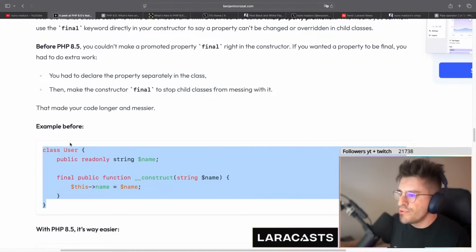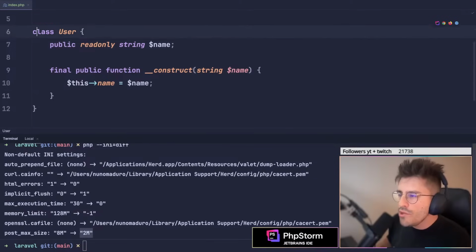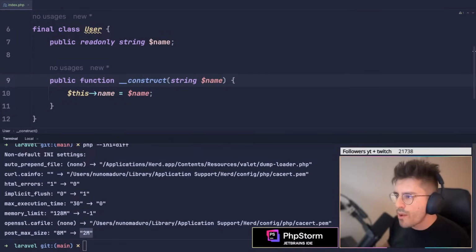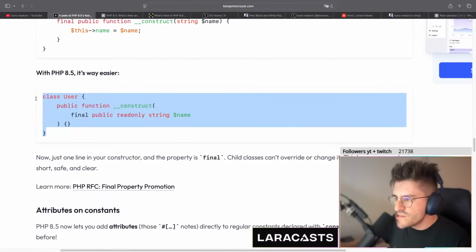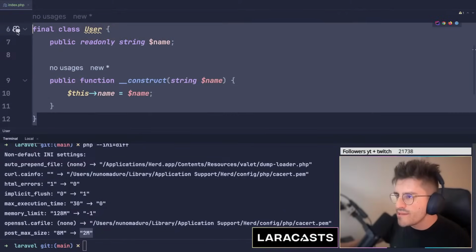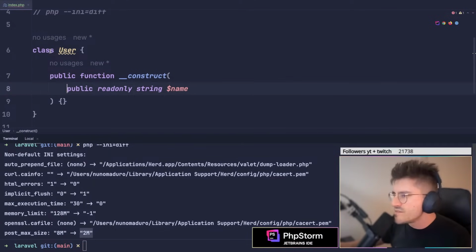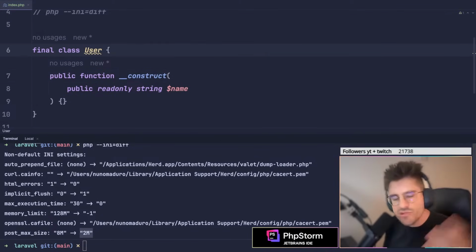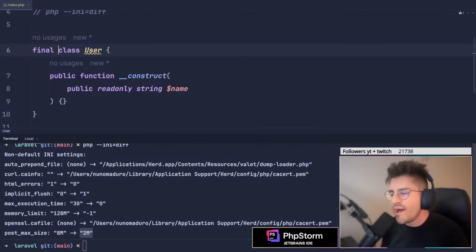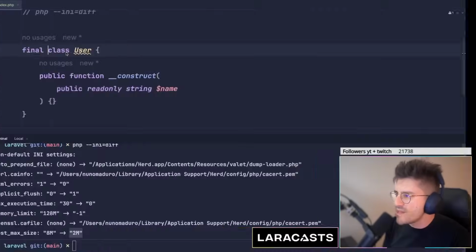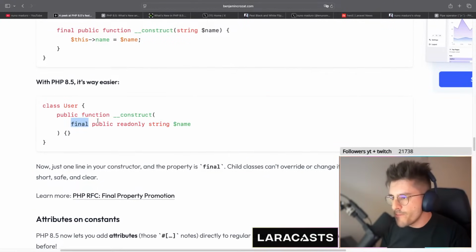Right. The thing is that, chat, I just use final classes by default, so this was never a problem for me. Let me see. So this is a new feature. Literally, instead of making the final class, you can make specific properties final. Yeah, I don't see myself using this, chat. I don't know what you guys think. If I want to make anything final, I would make the entire class final. I don't think I have particular elements on my class that I want to make final. But apparently now you can make property promotion properties final too.